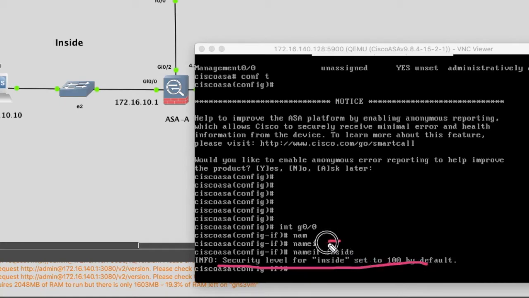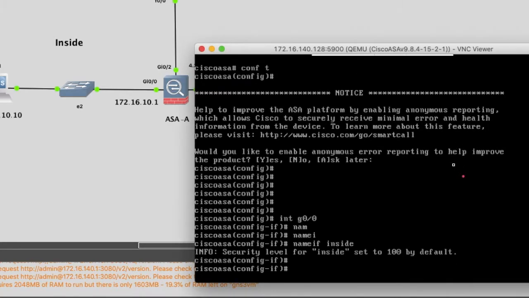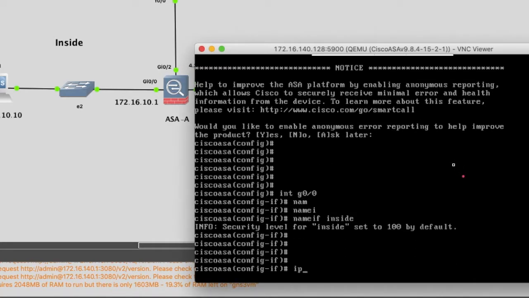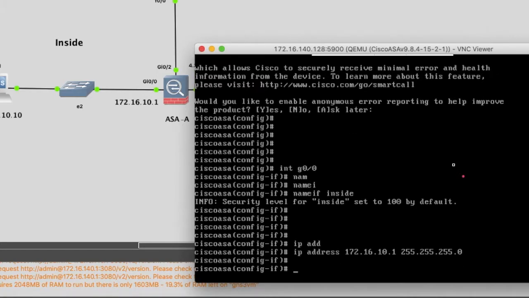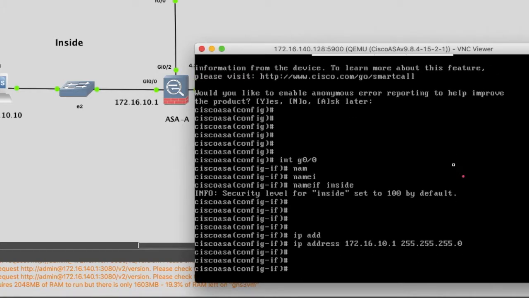So for the inside network the security level is 100 by default, and there is no need to assign a security level for the inside zone. Provide the IP address 172.16.10.1 with the netmask, and no shut.